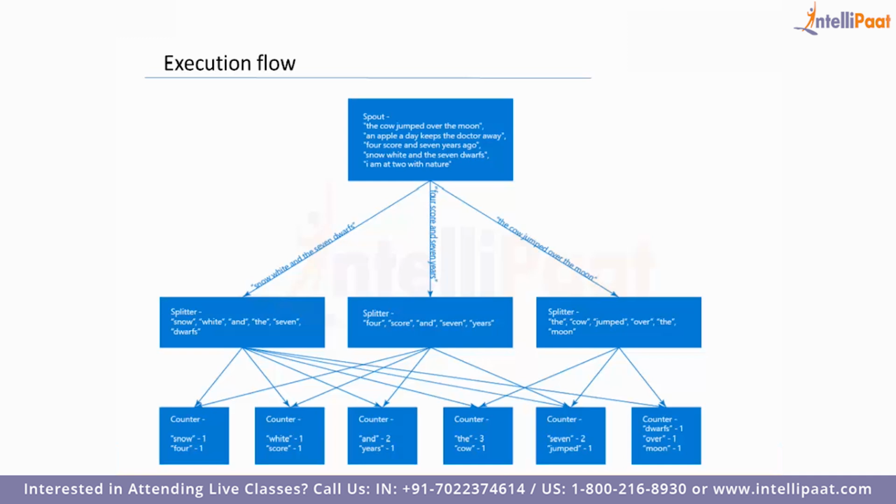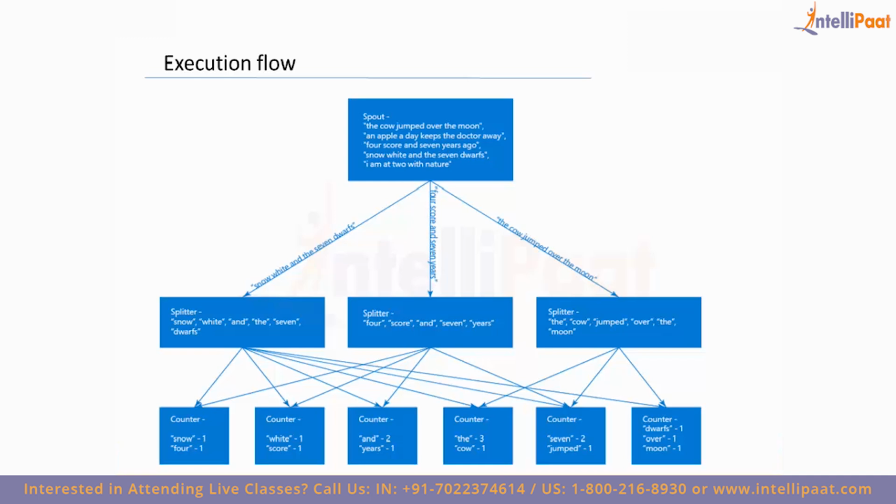group the similar words together and send them to the next bolt which is there to count them up. Because they are grouped together, for the same word, for example snow, wherever it exists, it is going to be with the worker node which has them together. For example, I have an 'and' here in the first splitter, and an 'and' here in the second splitter. Once shuffled, they are going to be together and the count will say 2. All right, so that is the holistic approach of the code that we have just written, right?